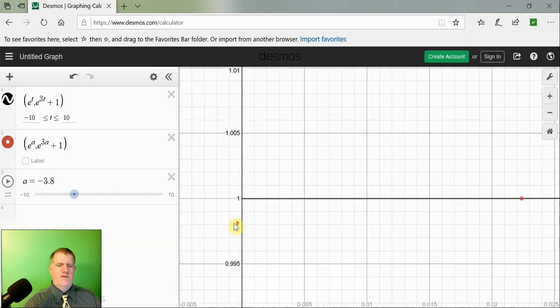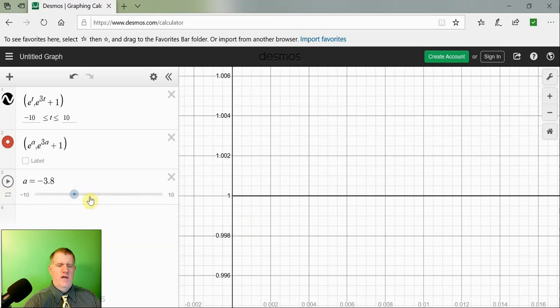I'm going to zoom in even more and more and more. And let's see what happens. I'm going to go all the way out to 10. Now come on back. Here it comes. And so you can kind of see with this motion here, it actually never reaches the value of 0. But it gets closer and closer and closer to it. That's why the speed takes off. Coming this way, it really slows down, but it never gets there.